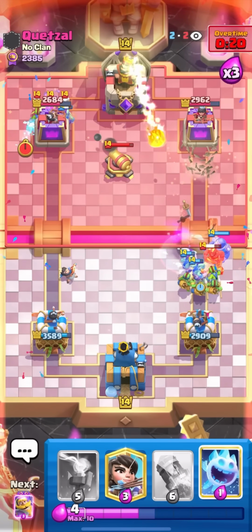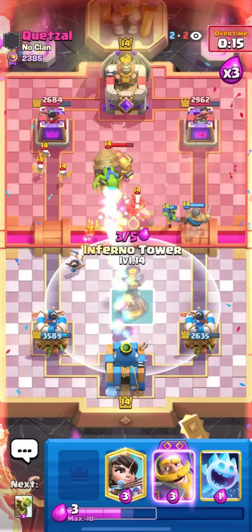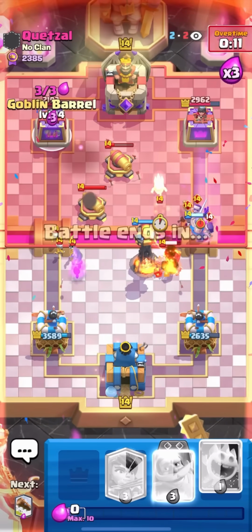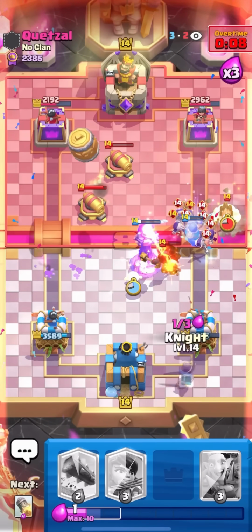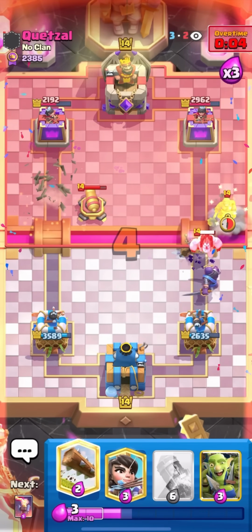Perfect. And then I'm not going to Ice Spirit. I don't need it. Okay, yup. And then I can Rocket here on the left. And I need the Inferno Tower on the Hog Rider. The only problem is he's going to cycle to a second Hog Rider, so I'm going to Barrel, so he has to Log on the Barrel, and then he can't Hog Rider since he needs to Log, and then I'll Evo Knight, and there's not enough time for the Hog Rider to reach the tower.